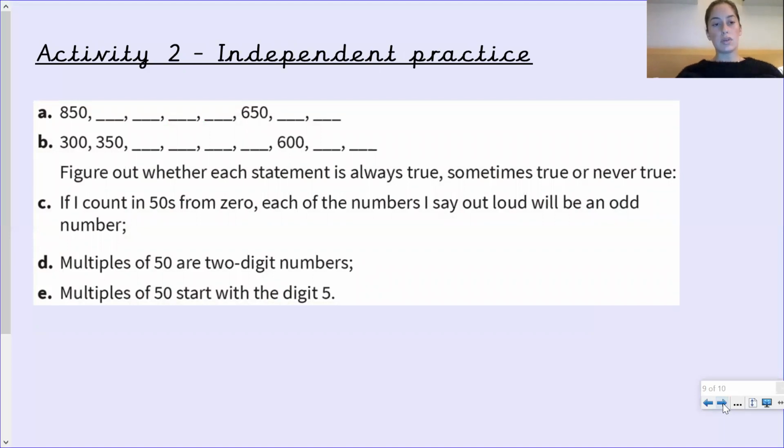Activity 2, this is also for you to do independently. Make sure you label activity 2 clearly on your piece of paper and label it A, B, C, D, and E. Remember, for the questions that are written in words, you don't need to write the worded question, you just need to write your answers. Once you've finished activity 2, play the video again and I will show you activity 3, which we'll have a go at together at first, and then the rest of it you can do independently. Pause the video now and complete activity 2 by yourself.